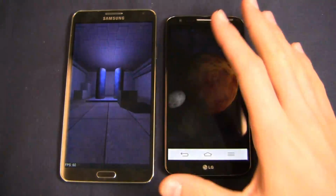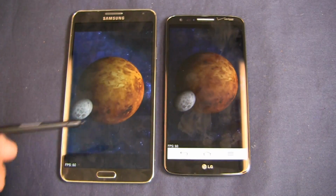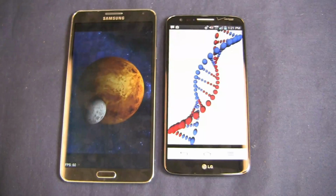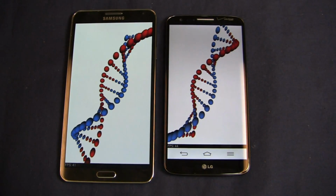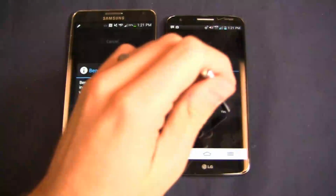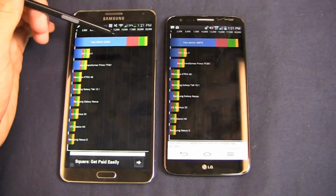Do you want something a little bit more pocketable, maybe with the power and volume rocker buttons on the back, or do you want something with an S Pen for content creation? You know, if you're like me, you travel a lot for work, constantly taking notes. Maybe this option is a little bit better for you. So I think you're going to have to decide, like I say in every dogfight in 2013, you're going to have to create a top 5 list of the priorities that are most important to you in your wireless device. I just tried to hit the S Pen over there and that did not work.